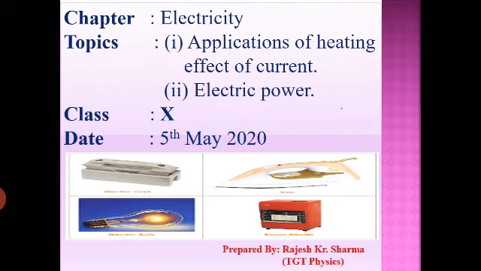So the topics we have today are applications of heating effect of current and electric power. So today we will just have the introduction of electric power, but we will do the applications one by one. So let's start with the applications of the heating effect, and the very first application we have is fuse wire. So you might have heard about it and you have done in class 7th if I remember.